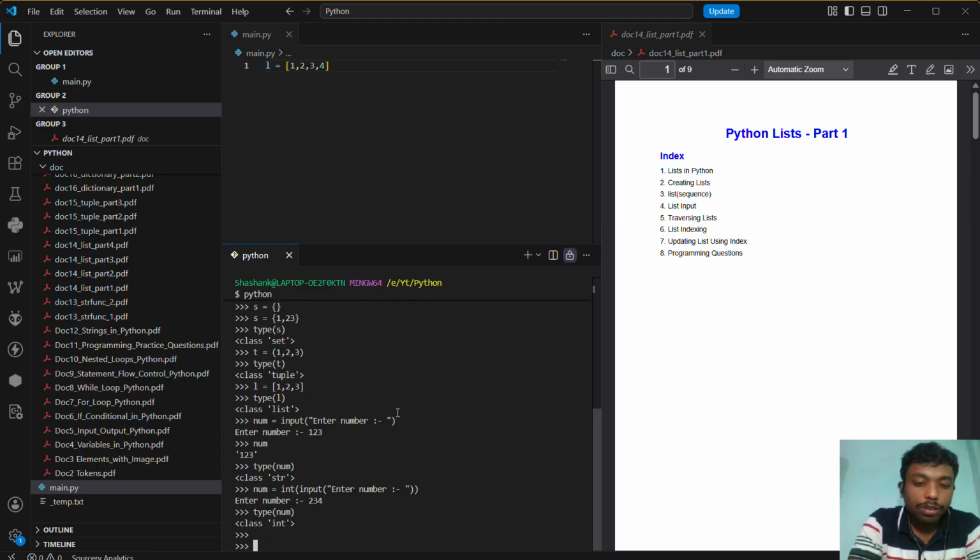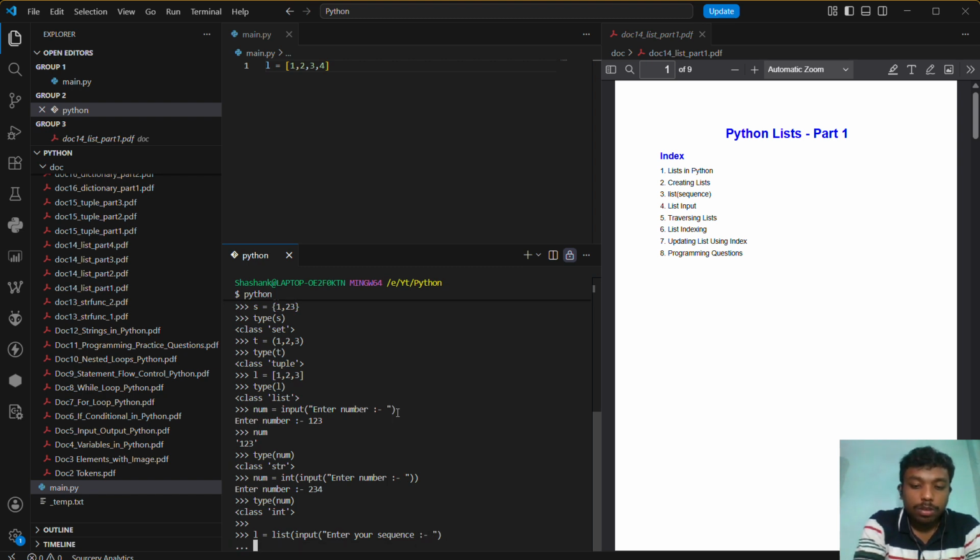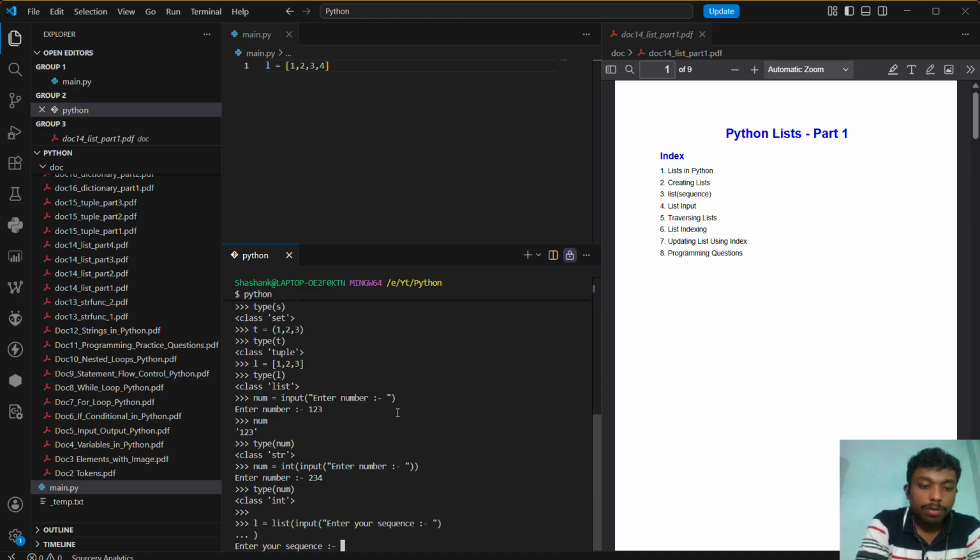Now in the same way we are going to apply this for the list. Let's say L is equal to list, input, enter your sequence. Okay, let's enter a sequence.